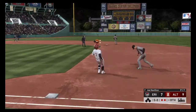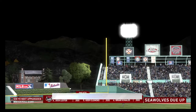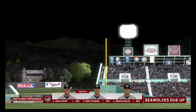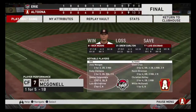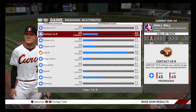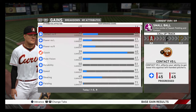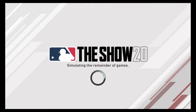Mitchell Tree is there, and he'll make the catch to retire the side. So three runs on only two hits in the inning, no errors, and one man left on. Not a great debut. 9-7, the final score in this ball game. The Altoona Curve get the win despite three errors in the field. Nick Mears claims the win out of the pen, his first. Luis Escobar wraps it up for the save, his first of the year.